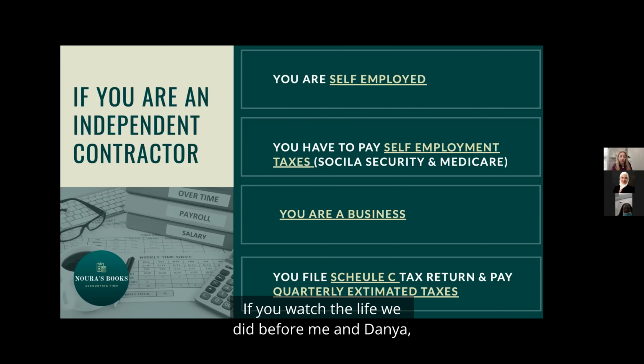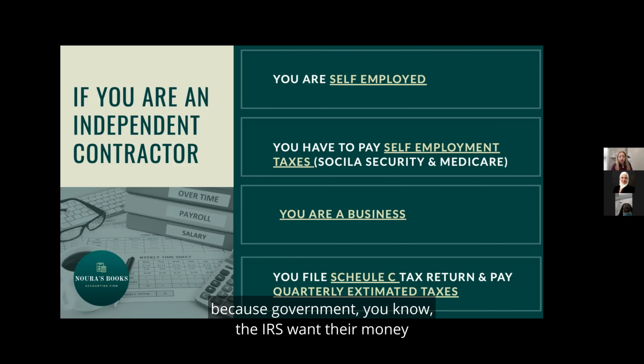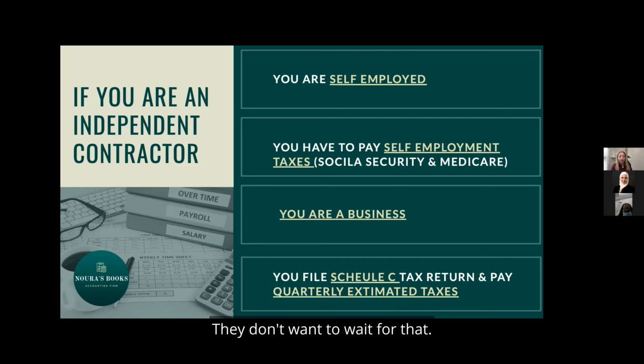You have to legally protect yourself. If you watch the live we did before, me and Danya, it goes into more detail about that. You can be incorporated as an LLC or whatever, so you can go watch that. It's on the YouTube channel with Danya and myself, so you can watch it and learn more. But what I want you to know now is that when you do any side hustle, you have to take care of your quarterly estimated taxes, and you have to deduct whatever costs you incur to do that job. Don't just let it go and pay more taxes, and don't skip your quarterly estimated taxes, because you would pay a penalty by the end of the year, because the IRS wants their money as soon as possible. They don't want to wait for that.